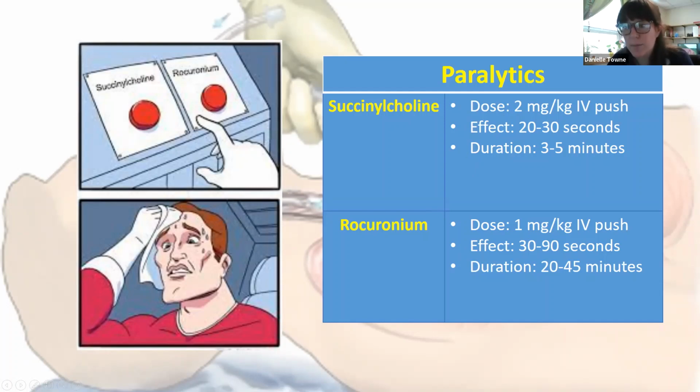Rocuronium, that's a non-depolarizing neuromuscular blockade. That means the medication is directly competing with the acetylcholine on the neuromuscular receptors, blocking the ability for the muscle to actually contract. So you're not going to see fasciculations with this one because rather than causing all the muscles to contract at the same time, it's not allowing the muscle to contract at all. So while in general, this might seem safer than succinylcholine because it doesn't have any serious contraindications or cause any serious side effects, the duration of action can be problematic for some people. As you can see here, it's about 20 to 45 minutes versus 3 to 5 minutes.